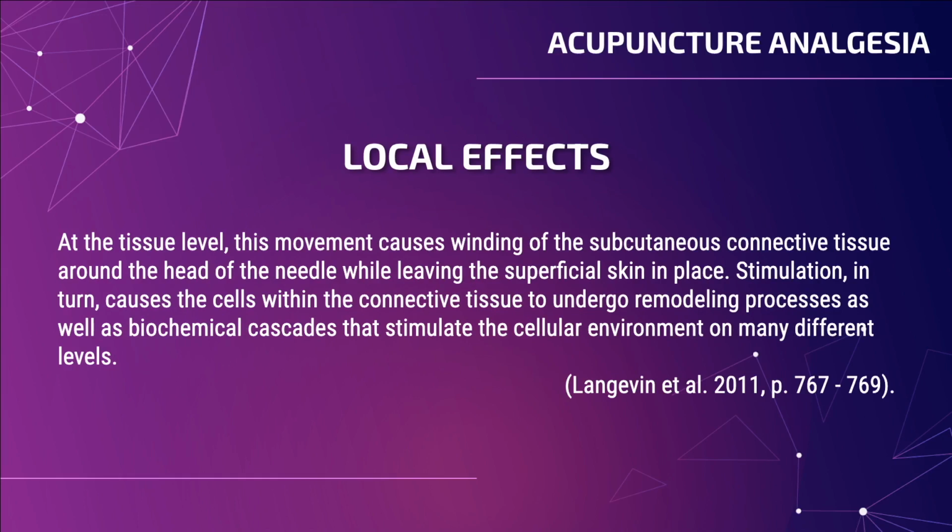At the tissue level, this movement causes winding of the subcutaneous connective tissue around the head of the needle while leaving the superficial skin in place. Stimulation in turn causes the cells within the connective tissue to undergo remodeling processes, as well as biochemical cascades that stimulate the cellular environment on many different levels.